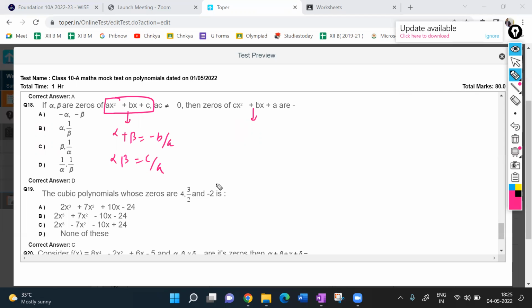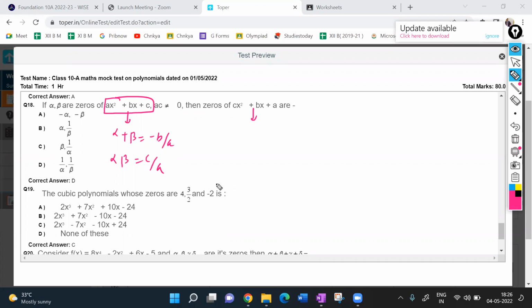Hello? No one solved? You haven't solved this? No, sir. No one? Sir, I tried to solve it, but I couldn't get the answer. But I chose randomly, so I got the correct answer. You chose randomly? How come you chose randomly? If you don't know the answer, how will you choose randomly? Quite simple question. You have to apply a little logic here. What is that logic you have to catch?